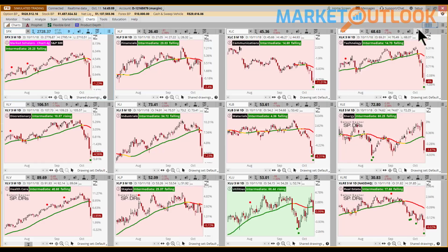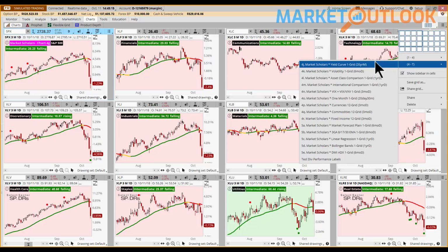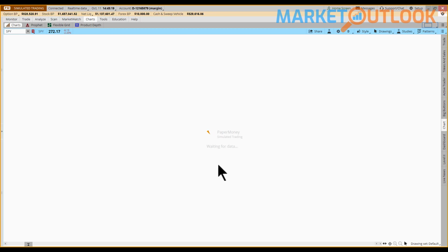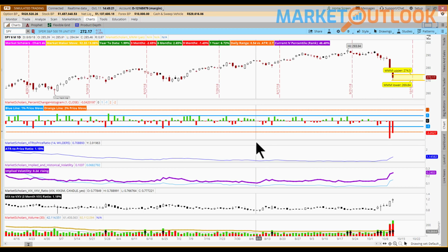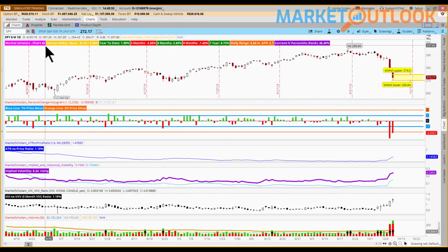All right, let's take a quick peek at a couple more charts, then we'll get into our trade application example for the day. I wanted to bring up the chart of 4K here, which is the volatility chart. We don't use it a lot, but as I mentioned before, I like to look at this when we have a really aggressive day like today, because I like this little area in the middle here on chart 4K, which will show us visually a different way to see whether we had a 1% or a 2% either up move or down move.